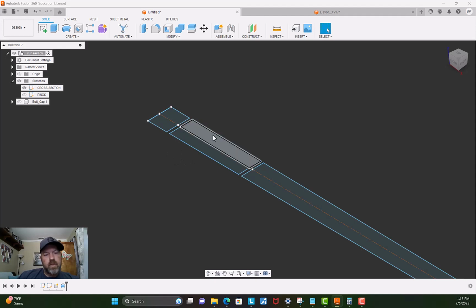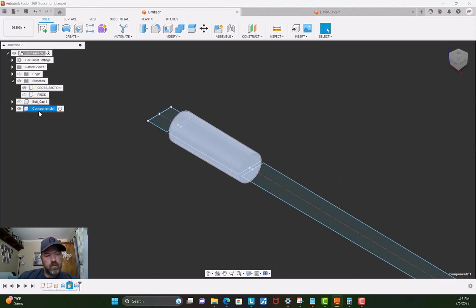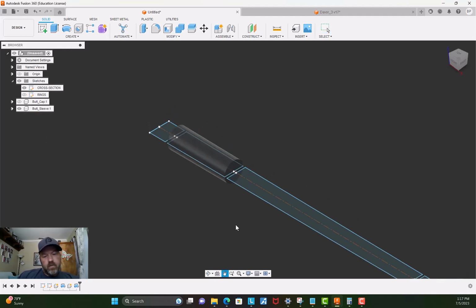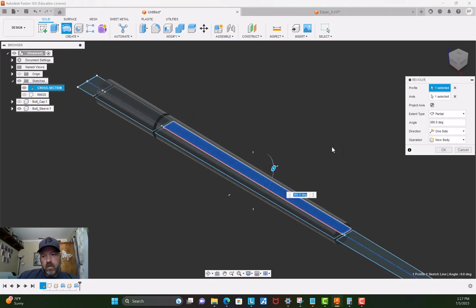Okay, now let's do the butt sleeve. You can click here, you can hit revolve. It automatically picked our center line, new component. Okay. Butt sleeve. Same thing. New component.